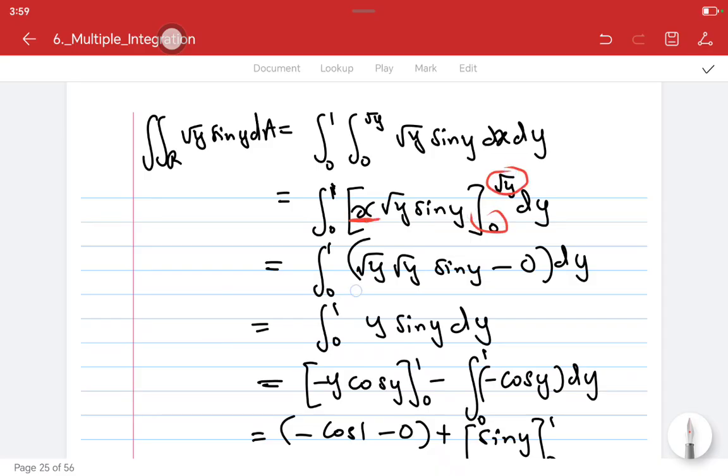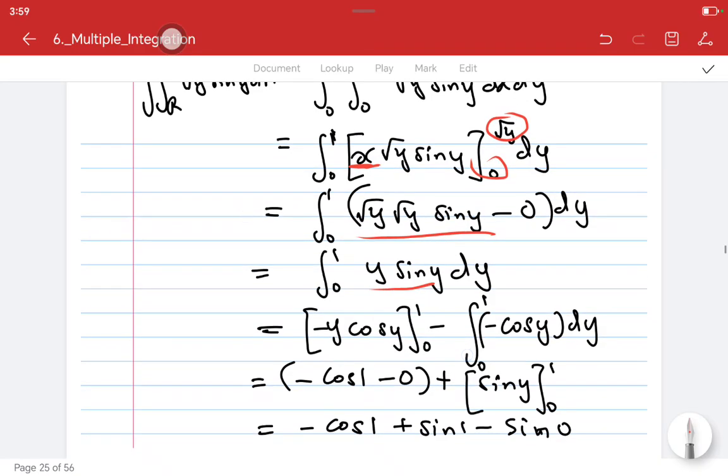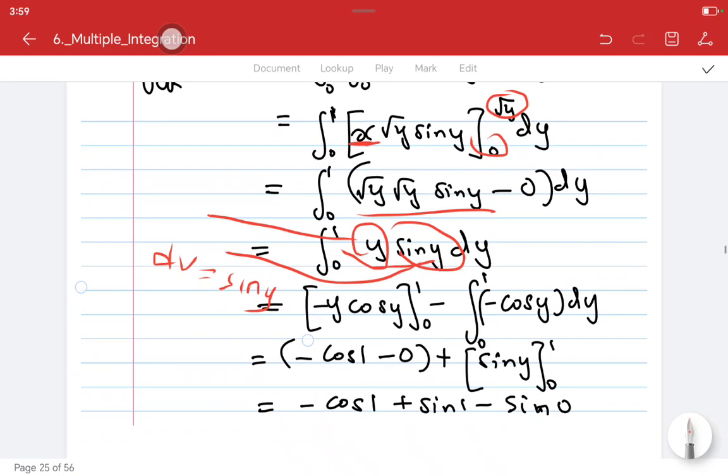When we plug this in, the root cancels, and we're left with y sine y. Now we use our integration by parts. Things become simple as that. We say, right, now that is simple. So here, if we check, we did let this be u and let this be dv. When this becomes dv, we now had to integrate it. How do we integrate sine y? So let me show you how.